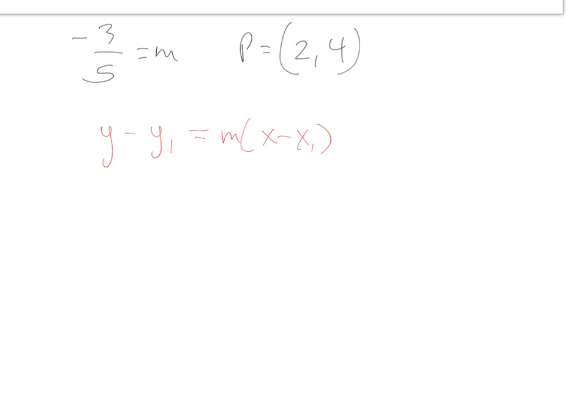Is point slope ever the best option? If you're given a point and a slope and it doesn't tell you to specify the type of equation at the end, then it's the best option. Whenever you're given a point and a slope, always go to this, unless the problem says determine the answer in slope-intercept form, or it says determine the answer in standard form. But if it doesn't tell you the specific way to determine the answer, do it this way. Because now all you've got to do is plug in.